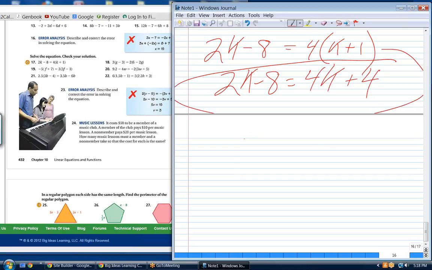So you get negative 2k equals 12. It's good. I don't mind it when you do those two steps in the same one. I think that's good to do. I do that myself. It's not that hard to keep track when you're combining the k's and you're combining the numbers. So when you do those two steps in one step, there's very little chance of making a mistake. So now k is equal to?